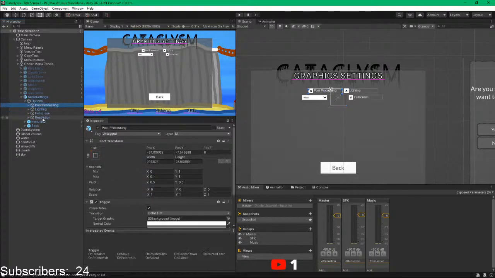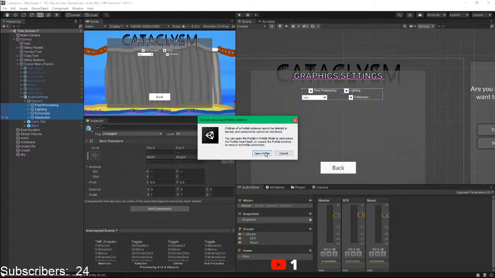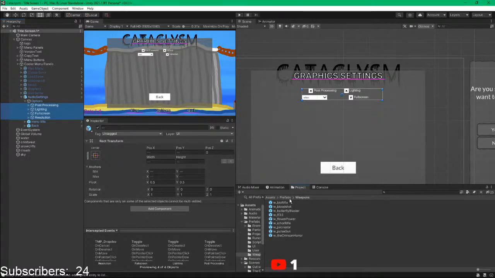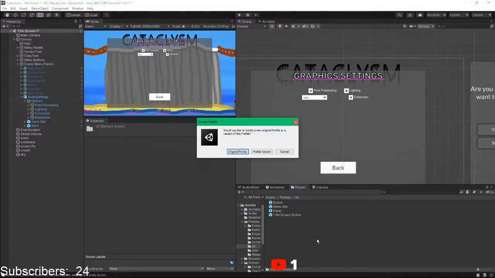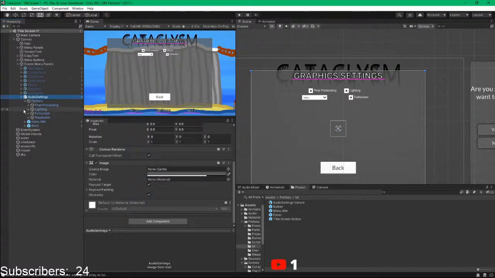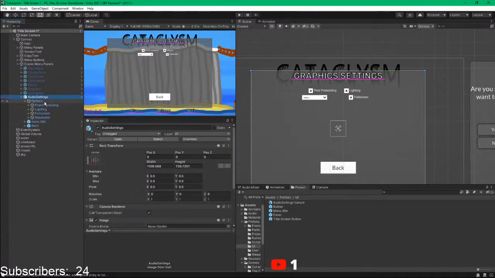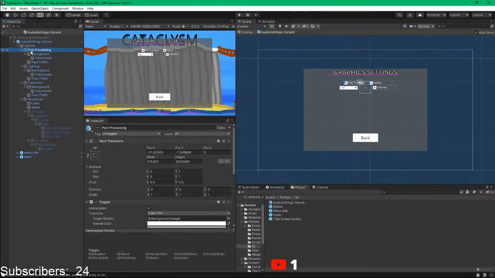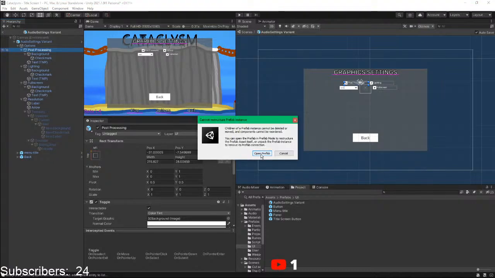So let's delete all the options. We've got to make a new prefab out of this. Let's just go UI and drag that in. Bam. Okay, so we have audio settings. Well, that's a lot of stuff. Let's just delete everything from options.